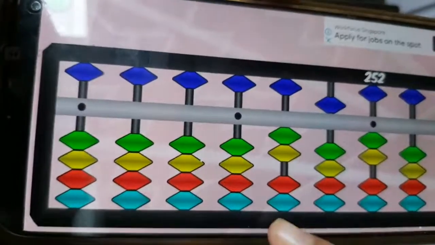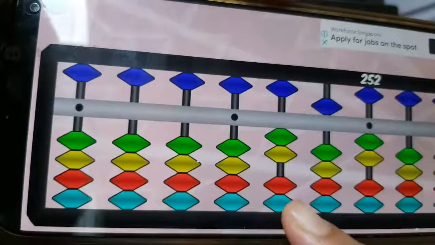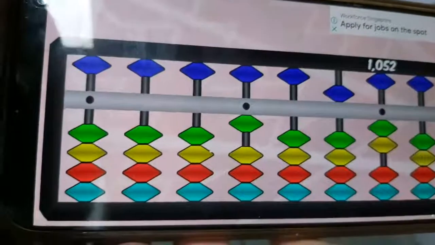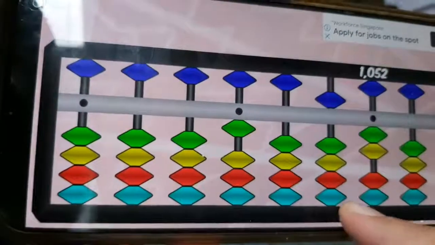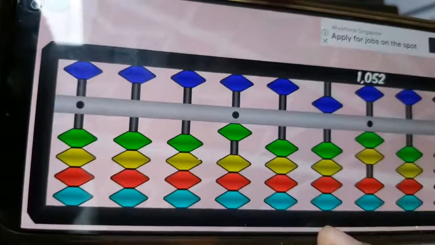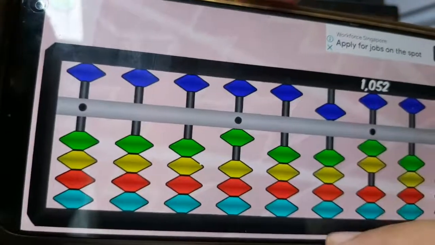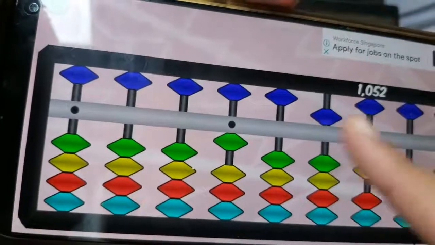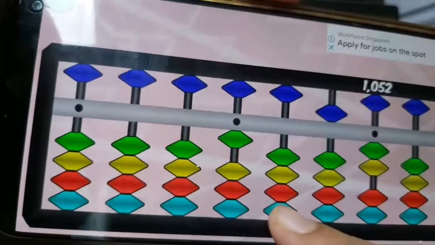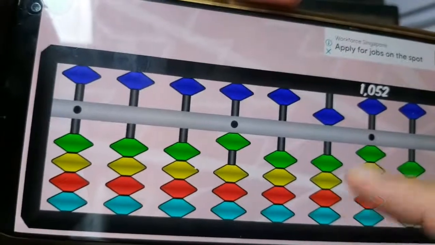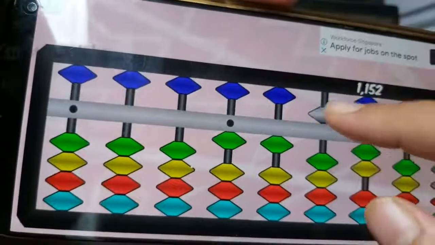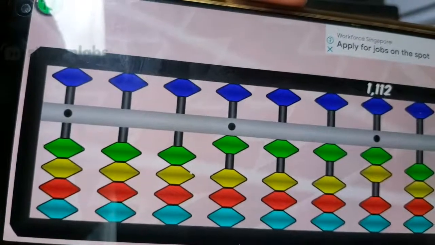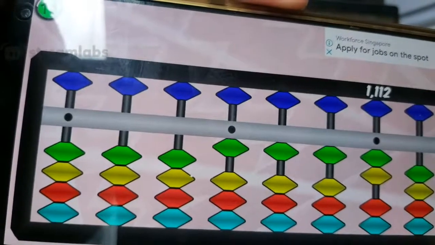So how to add 8 in hundreds place? We don't have beads. So when you don't have beads, plus 10 minus 2. And then 6 in tens place. But we don't have 6 beads, we have only 4 beads. And mama, we don't have formula for 6. Directly we need to go for big friend. So big friend plus 10 minus 4. But we don't have 4 beads to subtract. Then papa, mama, babies up. Okay? We are done with the 6.